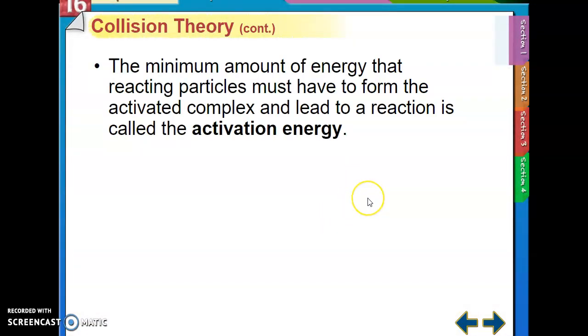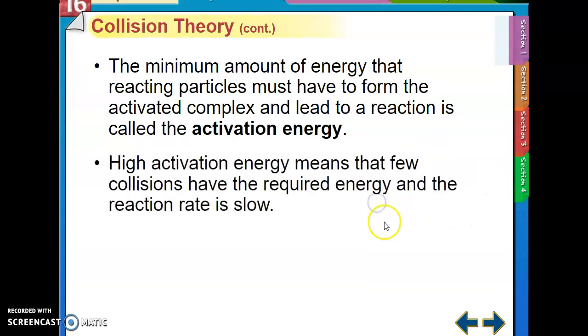I've mentioned activation energy on the previous slide, but what that means is the amount of energy you need to get the reaction started. It's the amount of energy required for those reactants to form their new bonds. If you have a high activation energy, then it's going to take a lot of energy to put into that reaction in order to get it started. Generally the reaction rate is very slow because there aren't that many collisions that have the correct amount of energy.